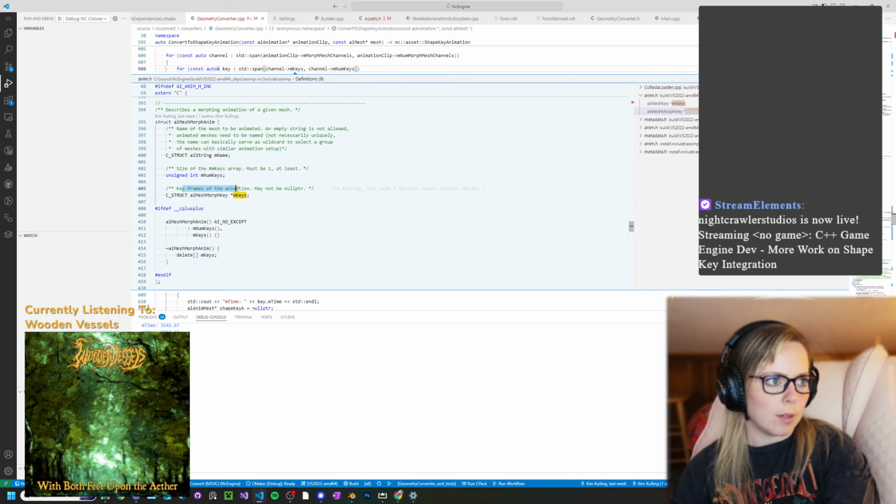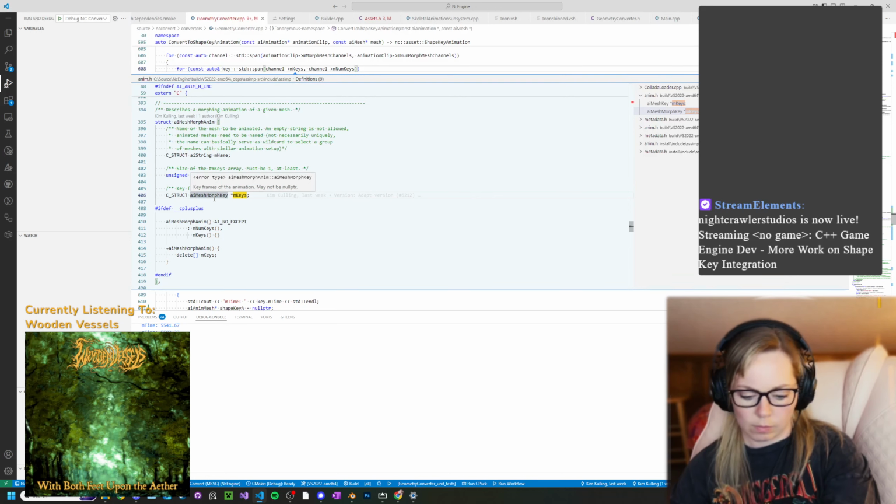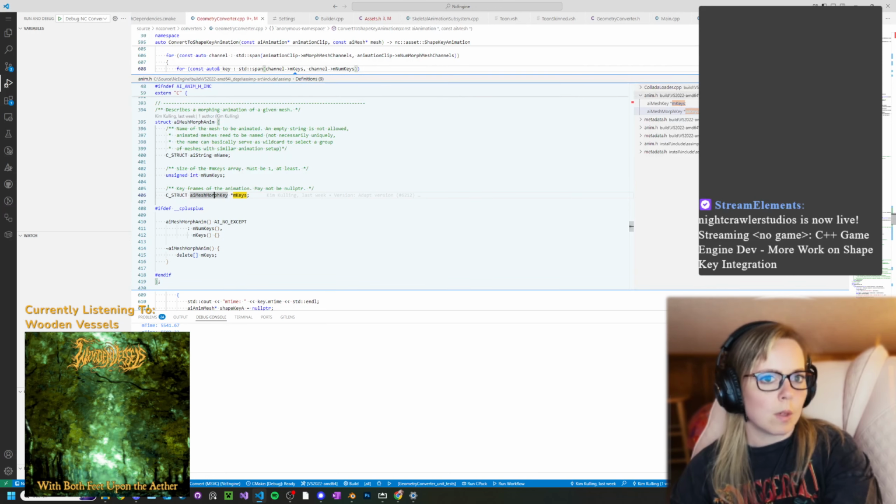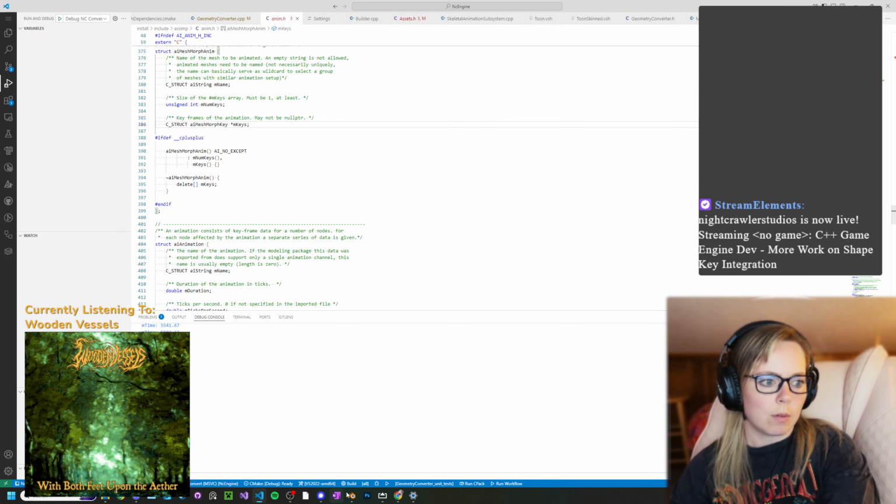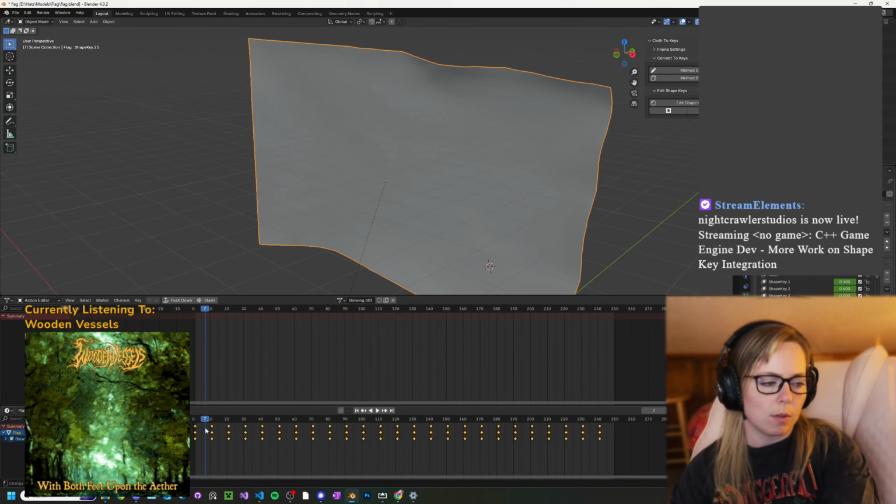Keyframes of the animation. Why do I have 241 keyframes?